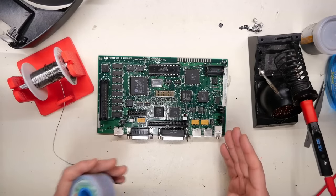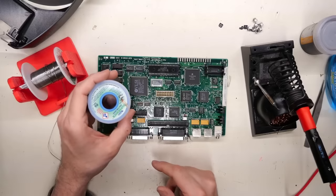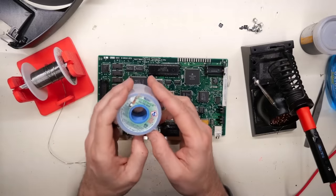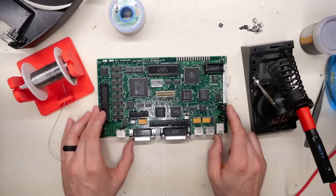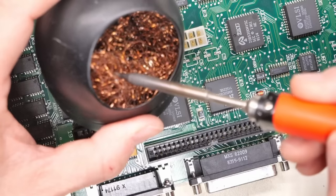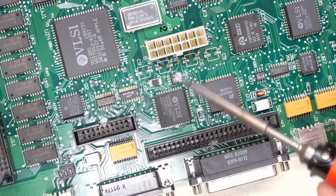To clean up these pads, I'm going to use three things. The Pinecil soldering iron, some fresh solder here, which I have on a little 3D printed holder, and some solder wick. This is what you really need, and good quality stuff. I'm using MG Chemicals stuff here to get the old crap off of these pads because we want them to look nice and fresh for when we install new caps on this board. In addition, I'm going to be using something like this to clean the tip of the soldering iron, because as I get these little pieces off the board, they're going to be stuck on the tip and you need to get them off.